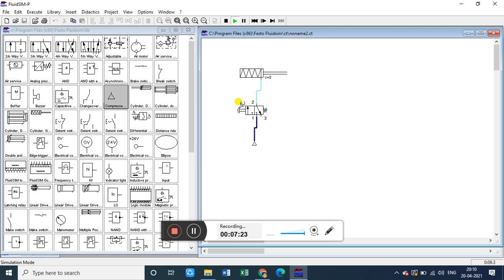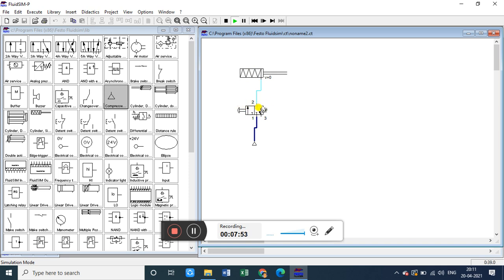Now when I take the cursor here, I'll get one finger, hand and finger like thing over here instead of the cursor. So I'll click on this, double click, sorry, double click, and you can see the piston is coming on the left hand side because see, I have now released. Just to explain I'll just drag this hand over here. So after release, after the finger is released, this push button will release.